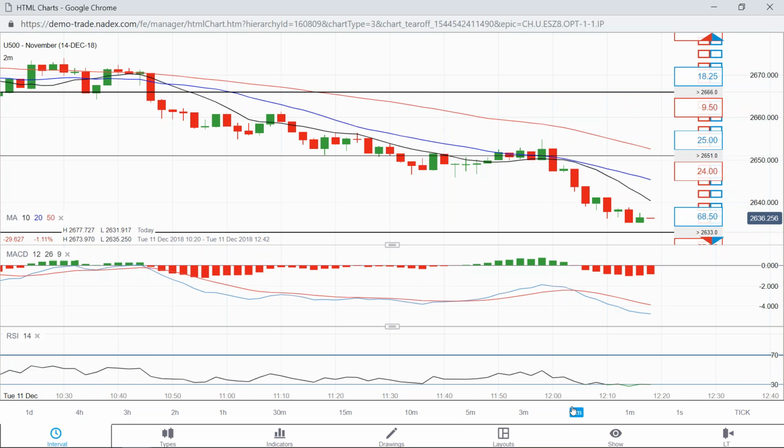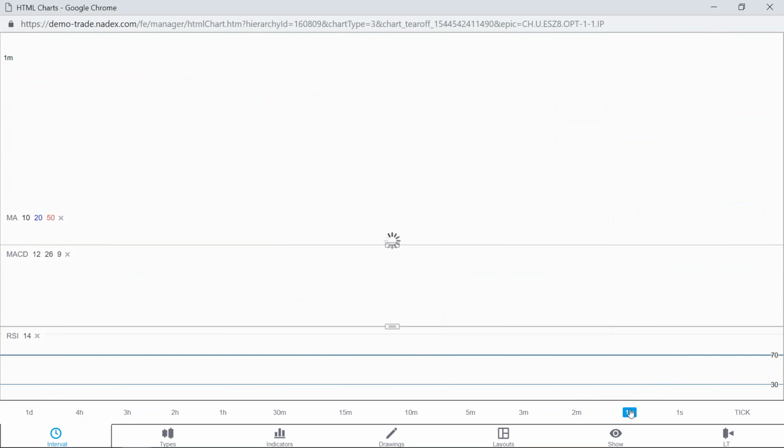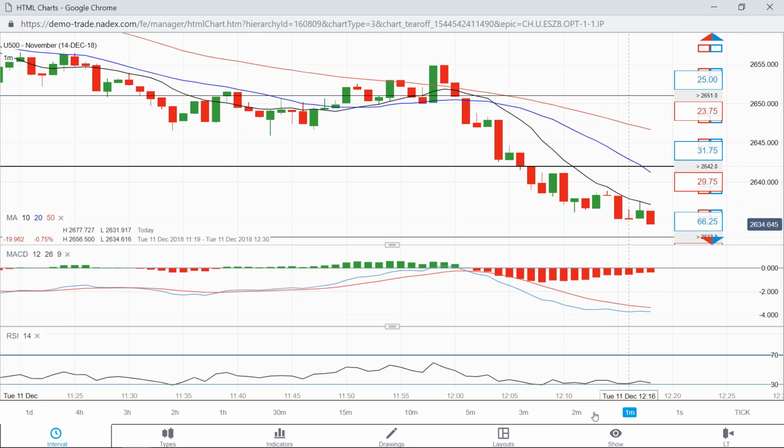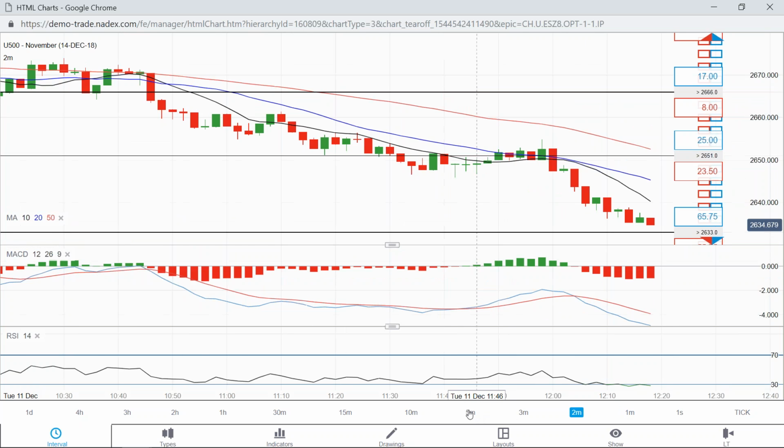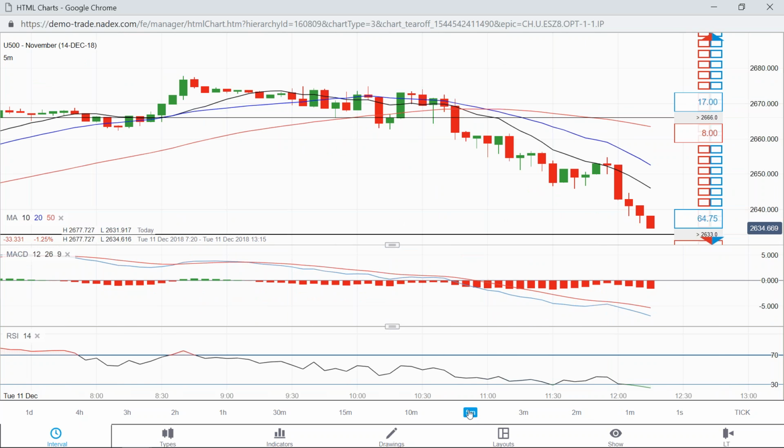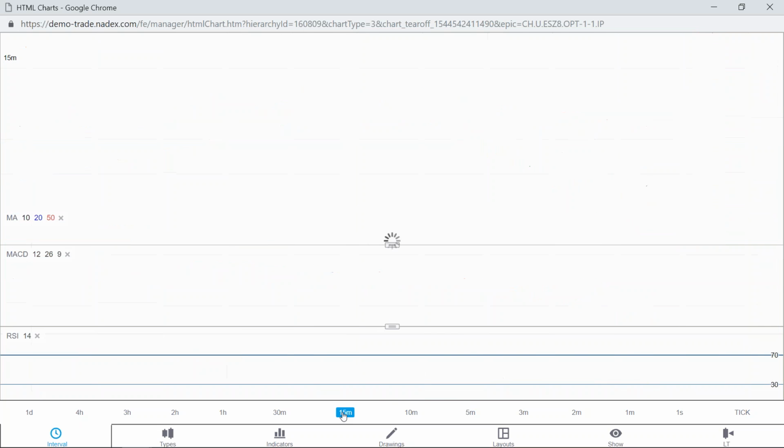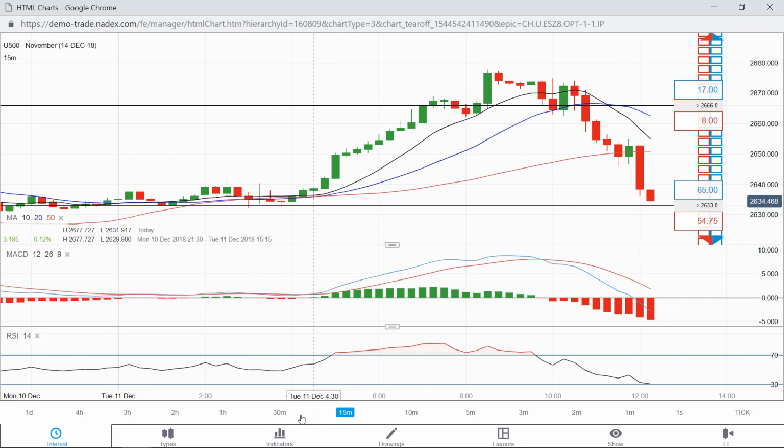And then more than likely the 2-minute and the 1-minute would be some good charts to trade as well, because you're seeing all the moving averages fanning out. You got some nice bearish candles that are moving to the downside, and the 1-minute chart looks pretty similar to that. But really, I think the 2-minute and the 5-minute charts have some good trend trading going with the trend to the downside, but you have to be cognizant of that 2600 level.